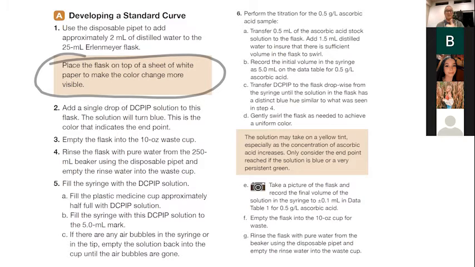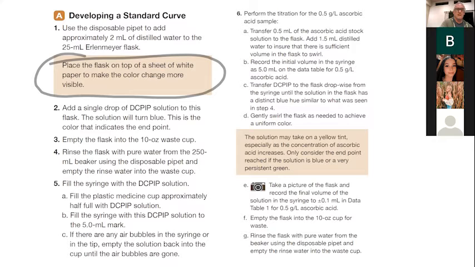And what you want to happen is, just 1 drop should be the difference between clear and blue. If you go way over, it's going to be like a bright blue color. You want a very, very, very dilute or very light color of blue or green, because the vitamin C is slightly yellow. And when you add yellow and blue, you get green. So you're looking for either a very, very dilute blue or a very, very dilute green. You don't want a bright, bright color. That means you've gone way too far.